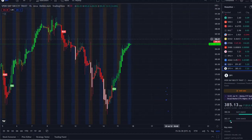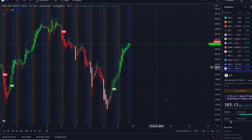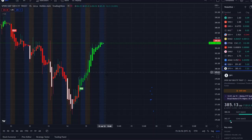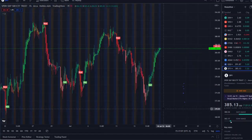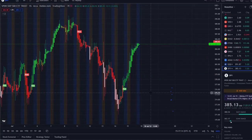So let's talk about these levels. The first thing is 385, staying above it. If it can pull away from it, getting back above 390 is going to be key to continue to push up higher. To the downside, the first support I'm watching is 379 and 377 to keep it tight and see what goes on there if the bulls try to bring it back up, or if the bears are going to put up a fight and pull it down. If both of those get broken through, the next support is down here at 371, 372, which we've talked about before. And if those two get broken through, then it's 362, the lowest point that we've hit this year so far in this bear market.